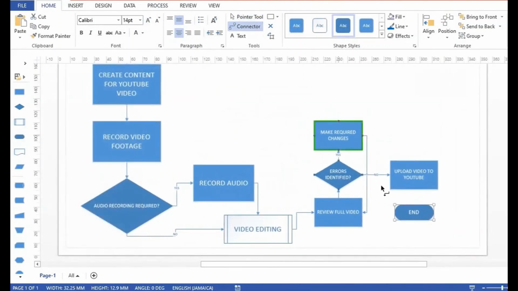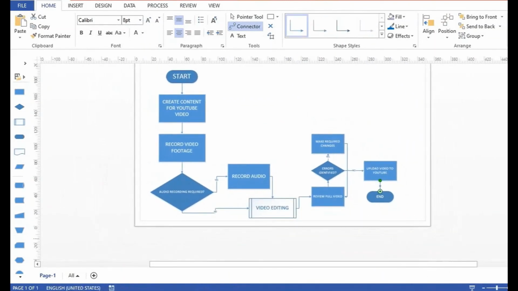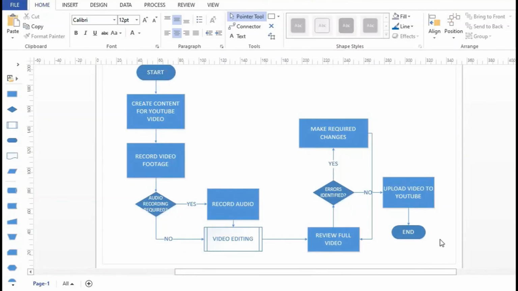And of course, can't do without our connector. So I spent some time tidying up this video, just ensuring that everything looks neat, that our boxes are the correct sizes, and that the text size is appropriate for the size of the sheets. Alright, so we have this final image as our basic flowchart image.